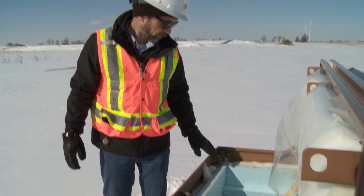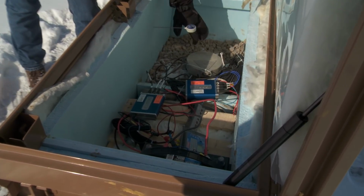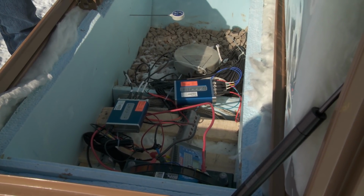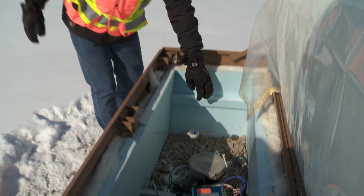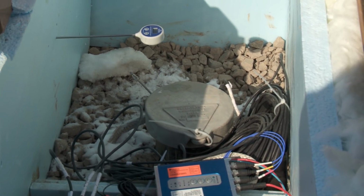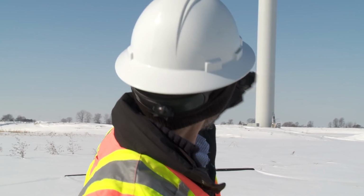Here we have our instruments for one of what we're calling the mock wells. We have the well casing here, which goes down to just to the top of the rock. And then in the rock, we've cemented some vibration monitoring equipment. And you can see on this side of it, we have our accelerometers, which measure also the movements of that well casing itself. The idea behind all this is that we'll be monitoring vibrations in the bedrock and at the top of the well casing, compared to, again, the distance away from the turbines.